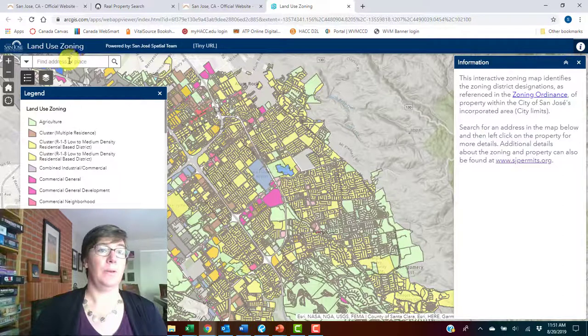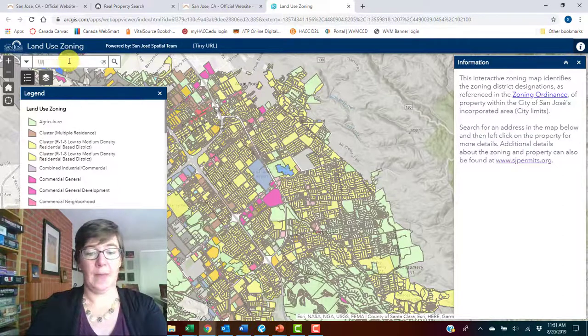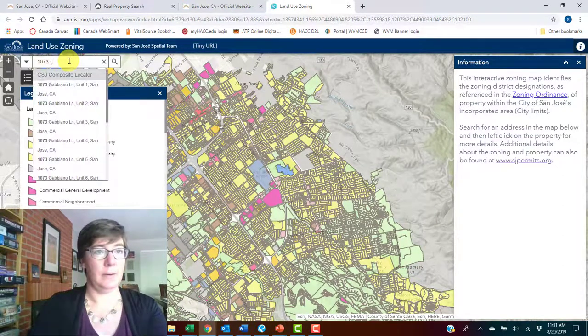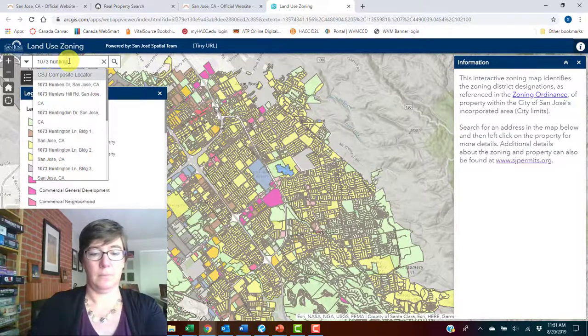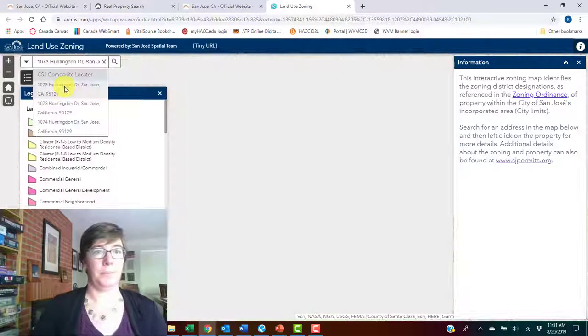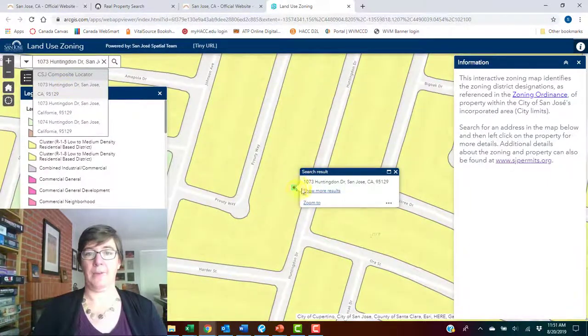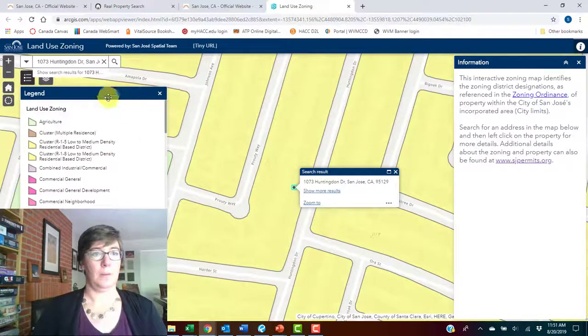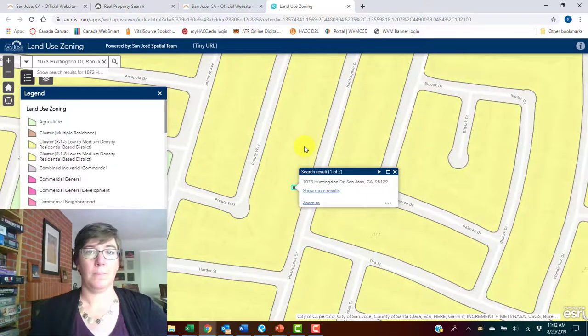So I'm going to go over here and find our address, 1073 Huntington. Oops, looks like I don't even have to type it all. Here it is. Here we are, this address right here, 1073 Huntington. And we can find out, based on the color, that we're R-1-8.